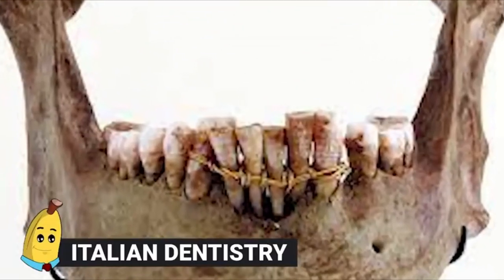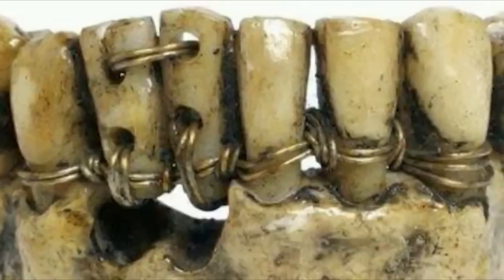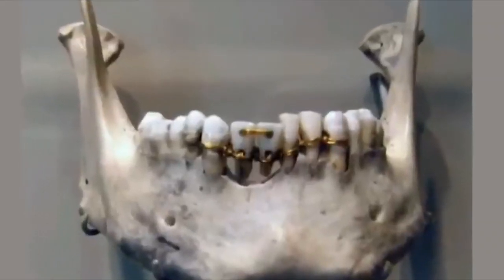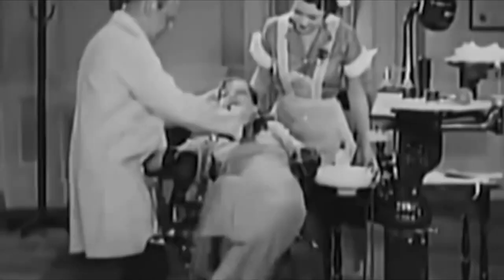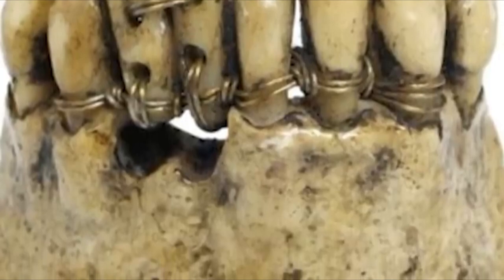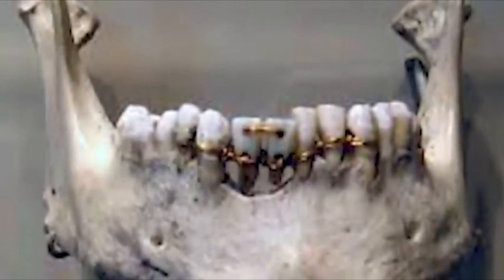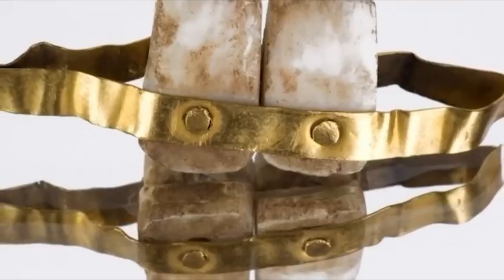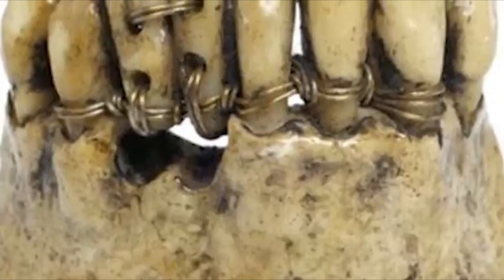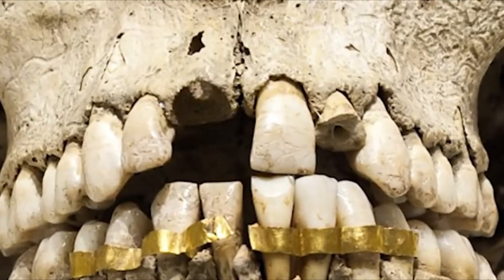#4: Italian Dentistry. If you're looking for another creative use of gold, look no further than 7th century BC Italy. They used it for dentistry — specifically, it was used by people who valued wealth at all times and were willing to show it off even in their teeth. Long before certain rappers had gold teeth, the ancient Italians had done it before them. They wouldn't only use it for things like crowns, but would actually make gold wires so that they could hold onto fake teeth. Talk about going above and beyond in order to have that perfect smile.